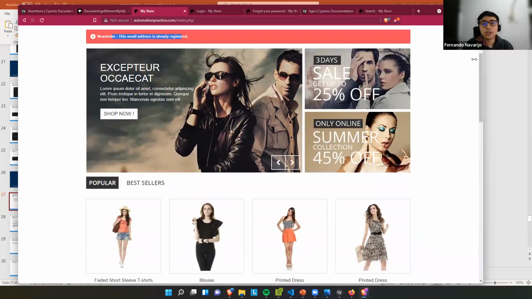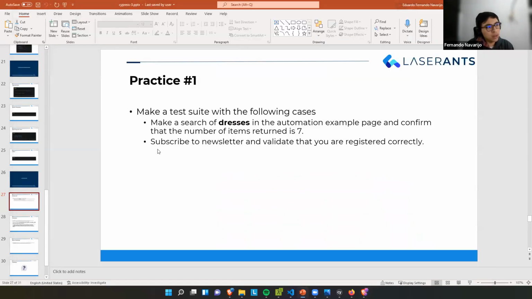Okay, this is the register. So the first part is that you need to validate that you registered correctly. You input the email and you were successfully registered, and then there will be a bonus. We're going to talk about that. Okay, these are the 2 cases.